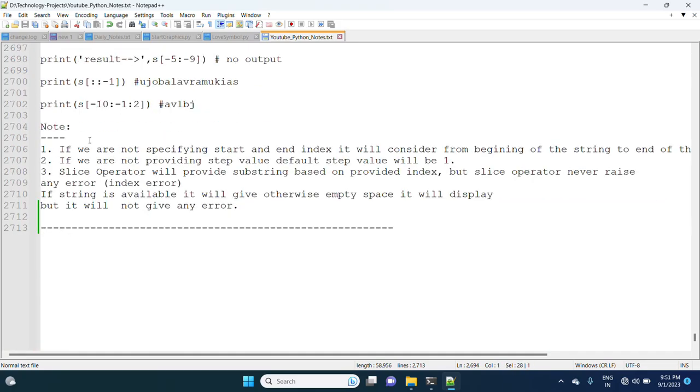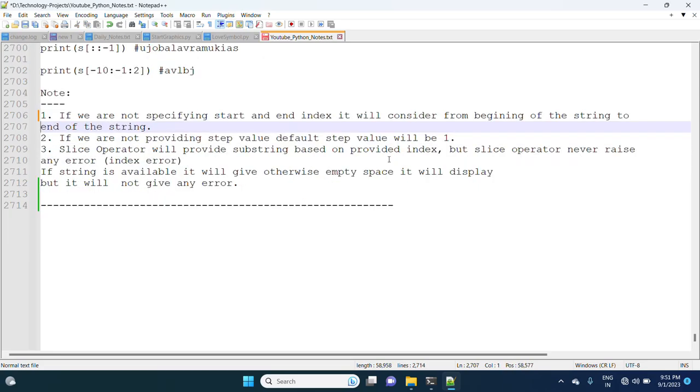We also observed that if you are not specifying the start and end index, it will consider from the beginning of the string to the end of the string. If you are not providing the step value, the default step value will be 1.